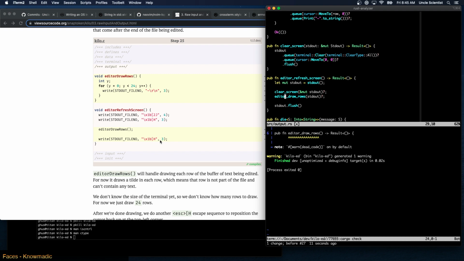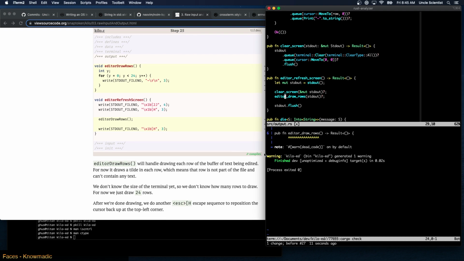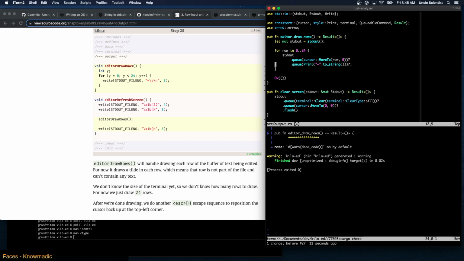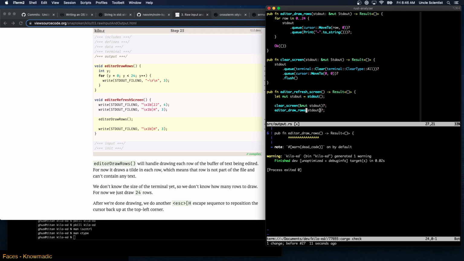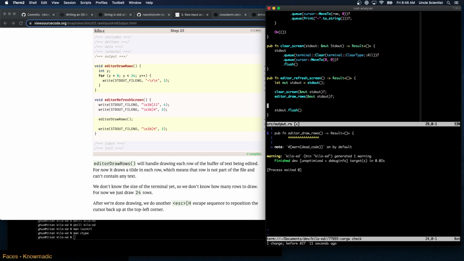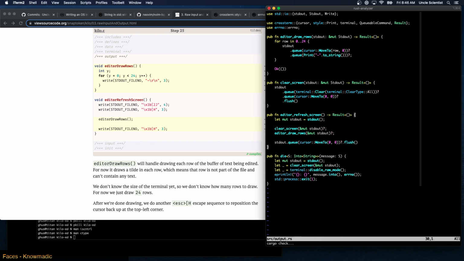This looks like it's moving back to the top again. So maybe we do that. Okay, let's pass in the standard out. And then we have to do it this way. And then before we do the flush, we're going to do an editor move to, q cursor move to, right? That's what the H is doing, right? Is going back to 0, 0. Question mark dot flush. Okay.